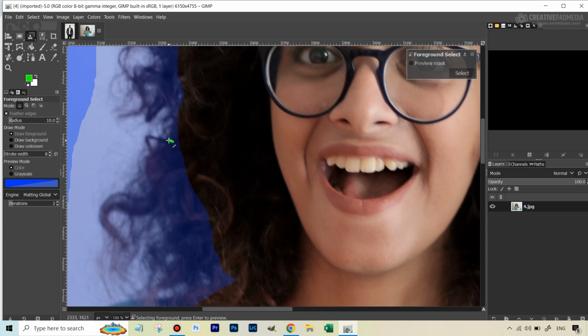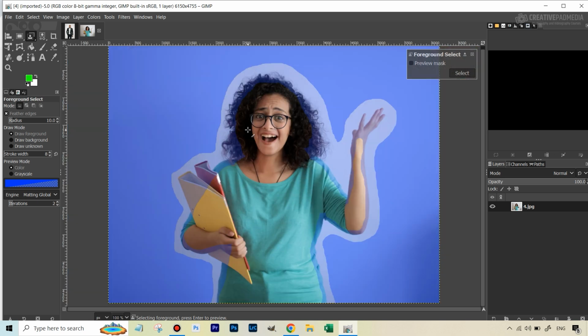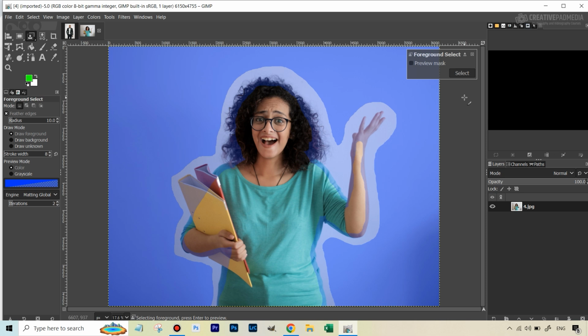It's not like you're just going to get a perfect result straight away, even in Photoshop. This is a tough selection because of the hair, okay? So let's say, yeah, fine, this much is okay. I'm just going to go back to the view level. And now what you can do is before you hit select, because the moment you hit select, the final job is done. You're going to get your final output after its algorithm goes and computes everything, okay?